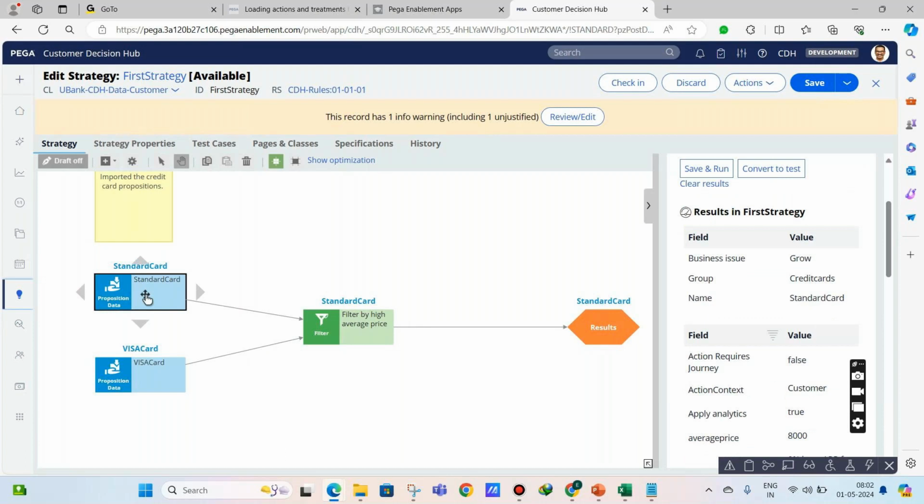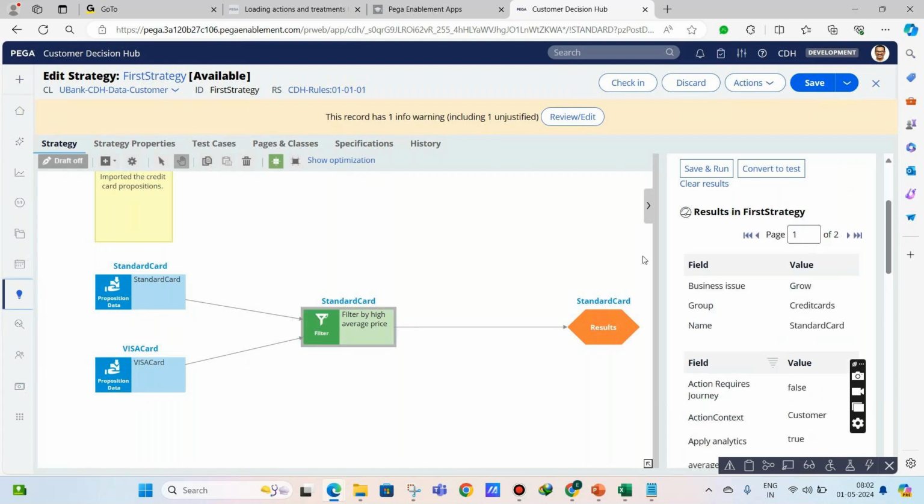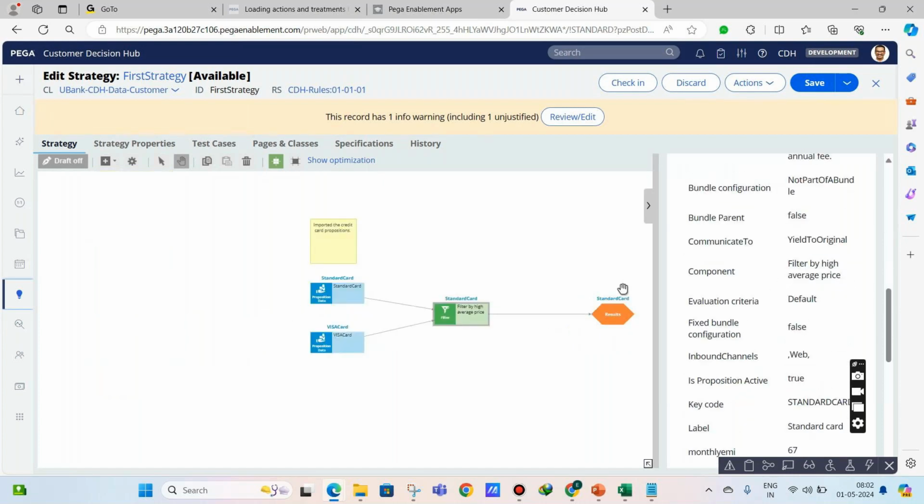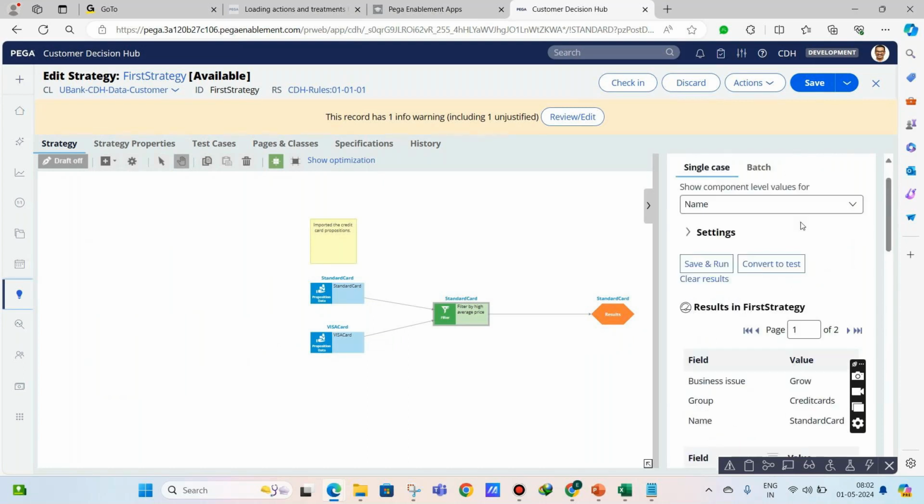Here the output is standard card, here Visa card, here only two results. That means the filtering is happening at this component. At each component level you can see the output in the strategy. That is how you debug.